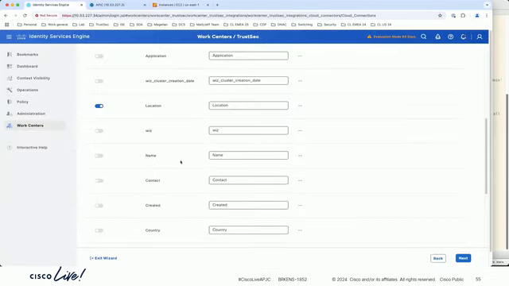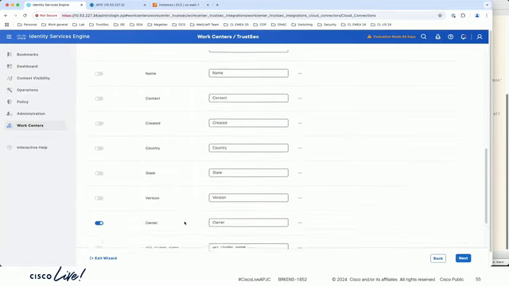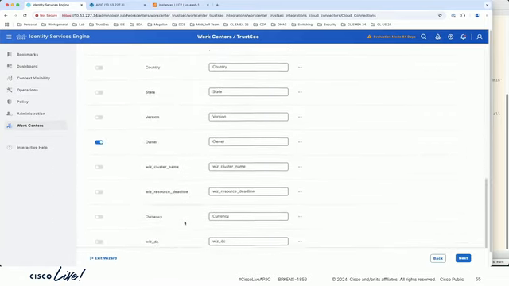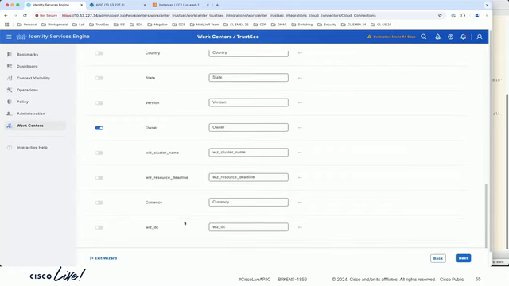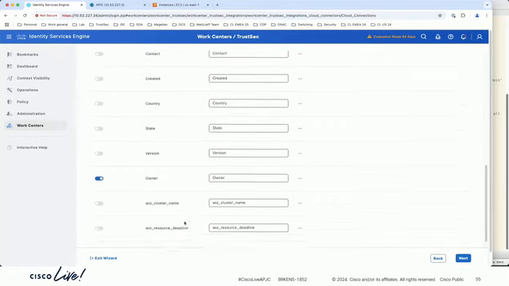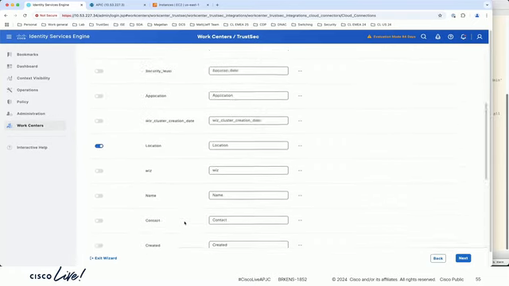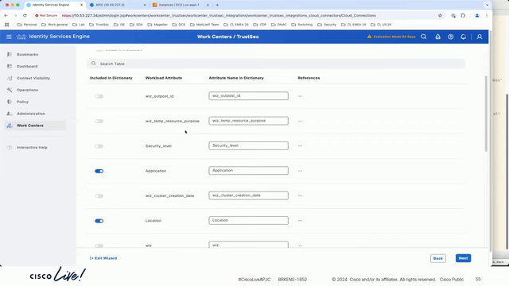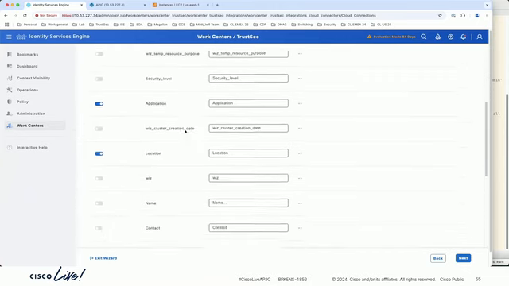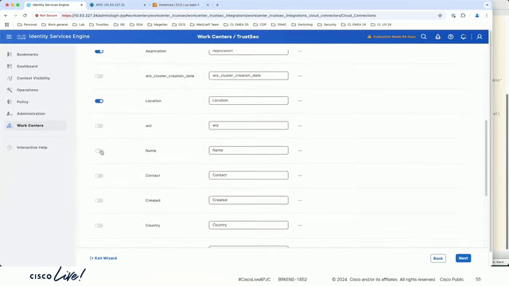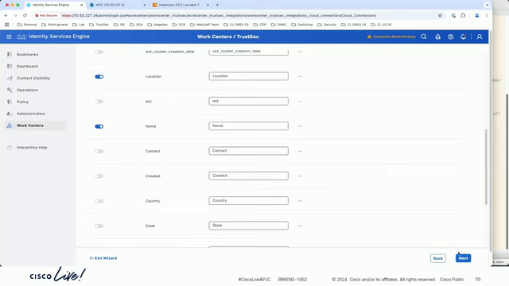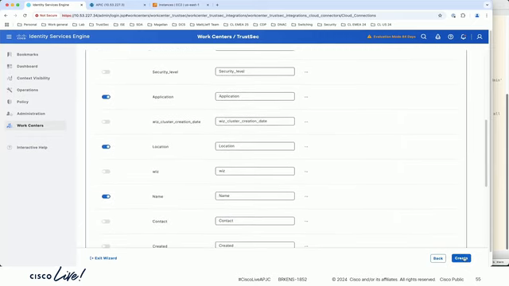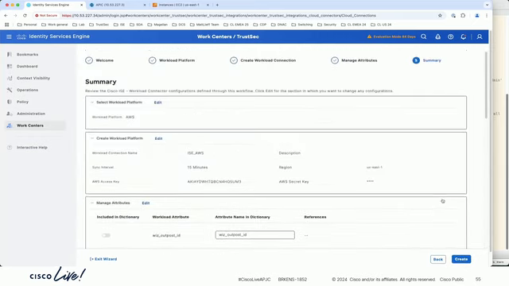So how do we classify these workloads in ICE? Well, in here, this is where we choose what we want to use in our policy. So we'll choose a number of things. So we may want to use one or two now and some of them later. So we'll have owner, for example, just looking through the list. Could have location, location selected. Application, I want to use application because I want to make use of the fact that finance is in those names. And I'll have name as well. So let's choose them. They're the ones we're going to use in our policy either now or later.